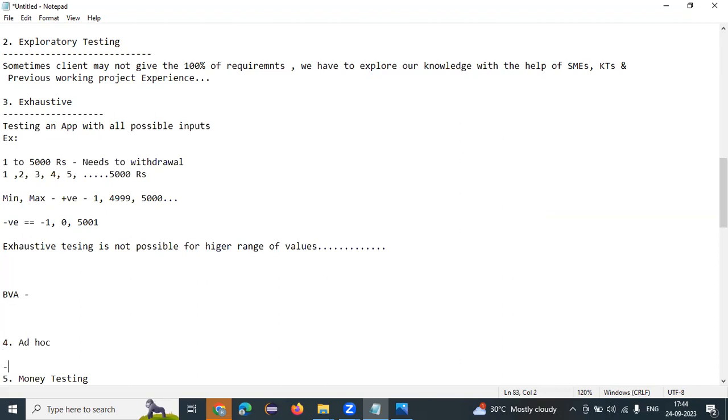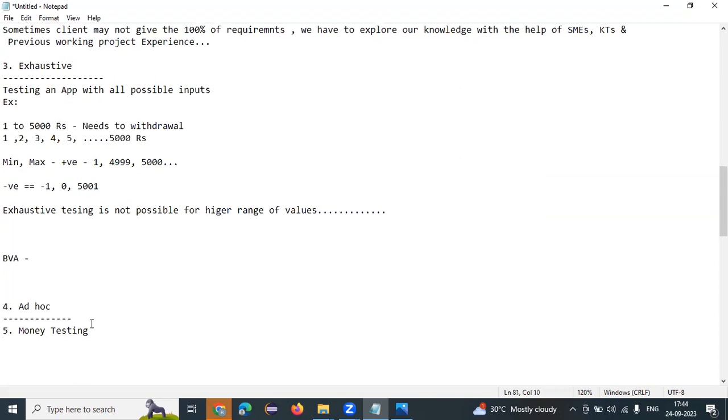So now we can discuss ad hoc testing. Ad hoc testing is nothing but, due to lack of time, instead of checking all possibilities, testing only the main possibilities of an application. For example, we have to give the sign-off within 5 hours, so there is no time.